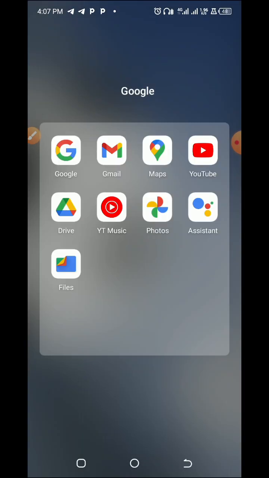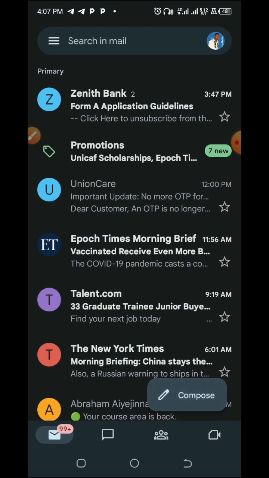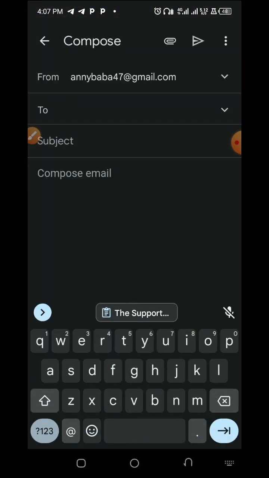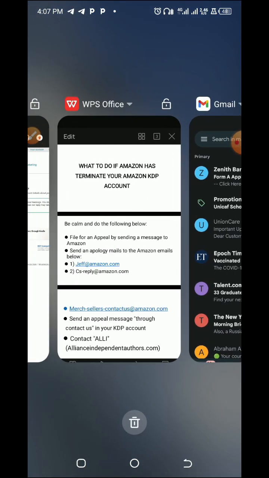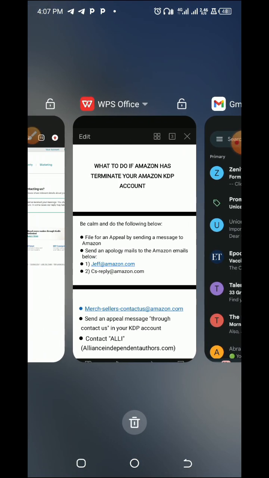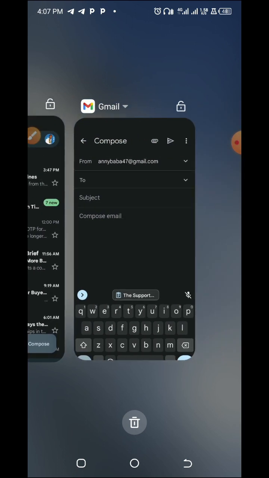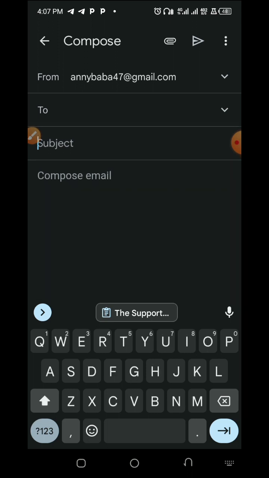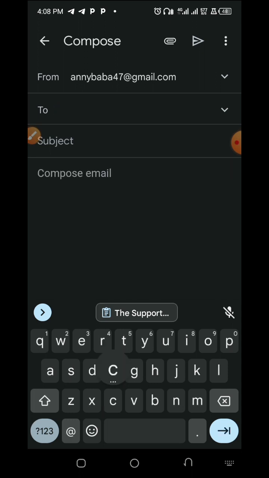Okay, so click on compose again. We are going to send it to another email. Another email is csreply@amazon.com. Okay, I've sent it to them before. Look at it up here. Click on it.